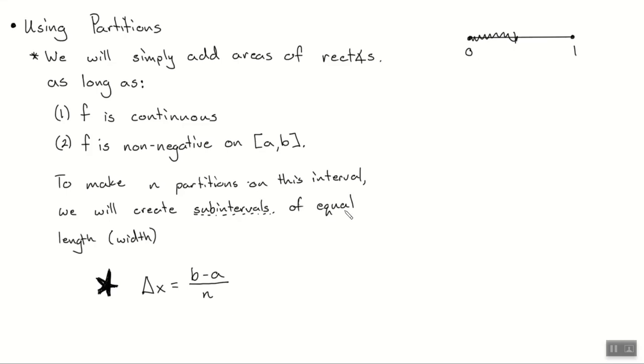Okay, so let's use these. We're going to sneak in some new language. So nothing crazy here. We want a better way to ensure under and overestimates, and we want to be able to keep it straight. We saw yesterday that we had left and right sums, and they do exist. If I want the left sum, or the area using the left endpoints, I just pick the left endpoint of each subinterval. Everybody okay with that language? If I pick the right endpoints, I'm just picking the right endpoint of each little subinterval. And then we're just checking the function value there.